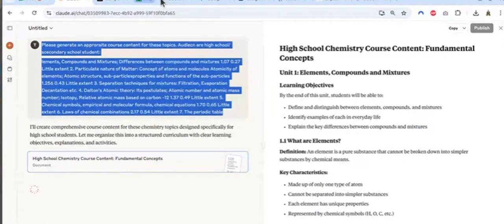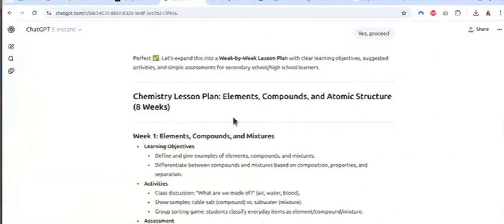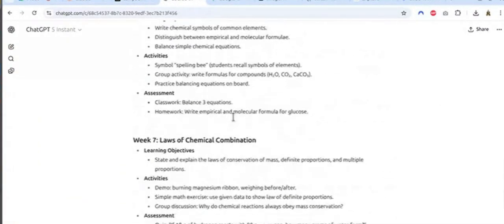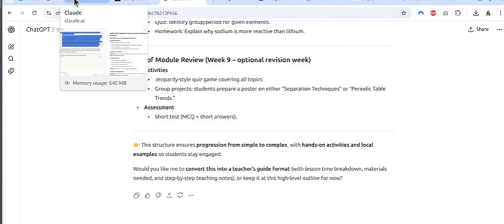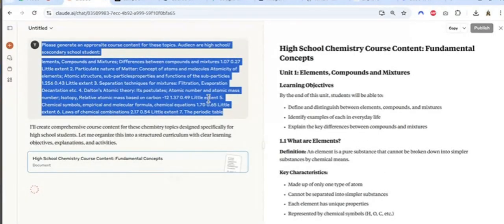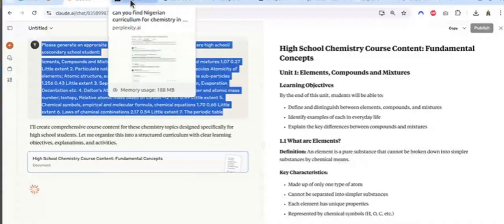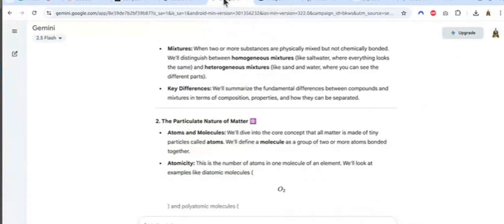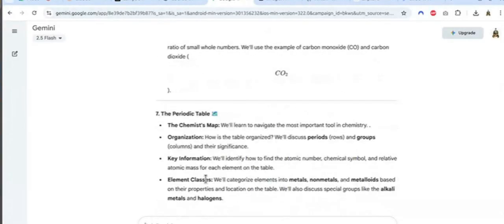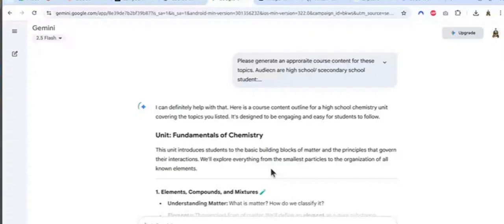So now, comparing the results, I'm going to take all of the results. This is how you do your research. Once it's done, you copy the results here, you take it to another AI model, you ask that AI model to review and let you know if it can add more details. So I think this one is still drafting content. Okay.